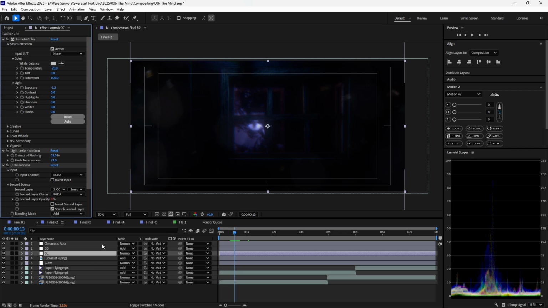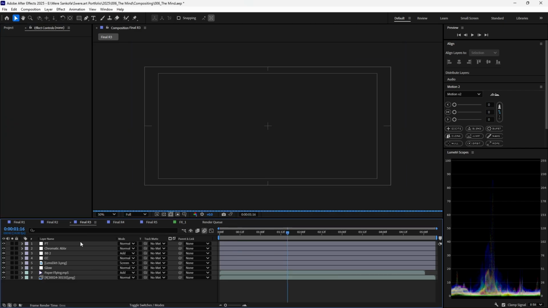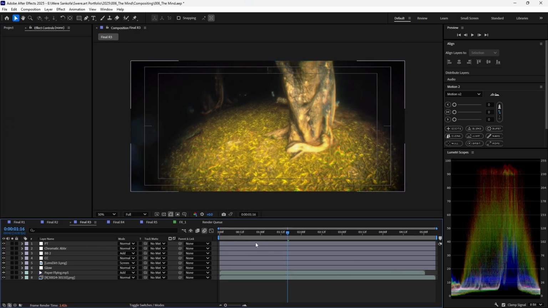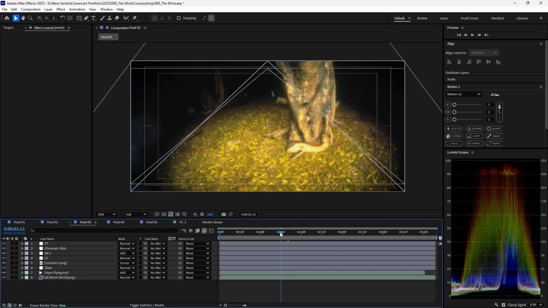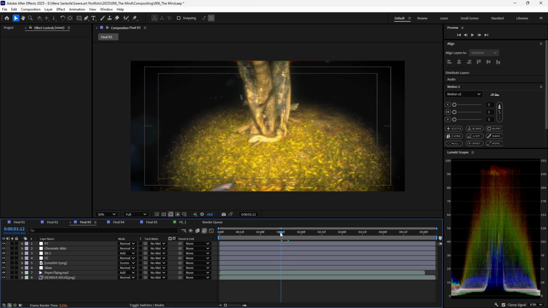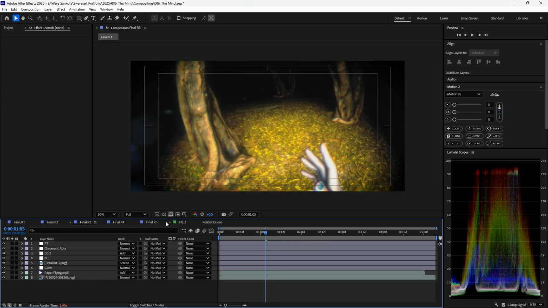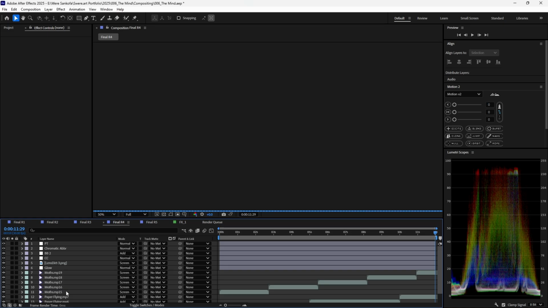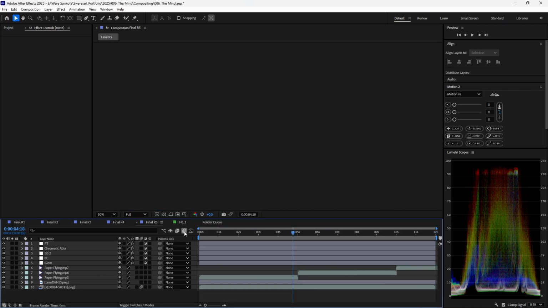So what else? Same thing for this shot. This is how the shot was. I did mostly the same things, just tweaking. Same for this shot.